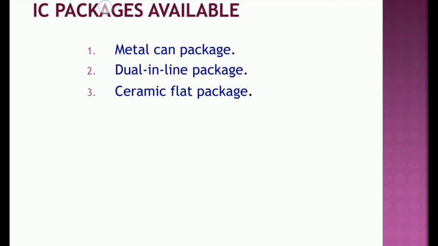Ceramic packages, whether flat type or dual package, are costly due to the fabrication process, but they have the advantage of the best hermetic sealing. Most of the general purpose ICs are dual inline plastic packages due to economy. So these are the things we have discussed about the fabrication process involved in the manufacturing of the monolithic IC.